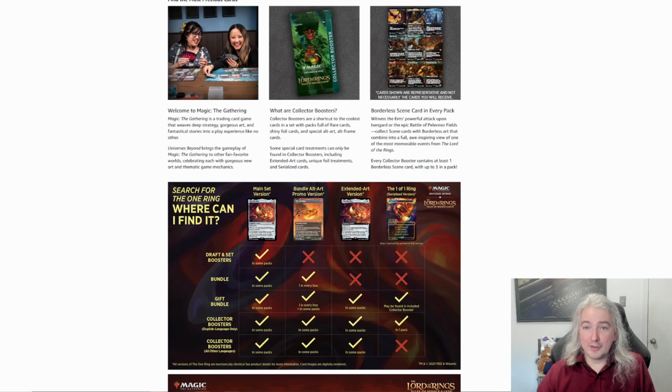And if they ever did get into some trouble on this, I suspect the government would be starting to say, hey, we want to see your internal communications. And I bet their internal communications say something like, a lot of people are going to be really interested in this because they want this special card that's going to be super valuable once it gets onto the secondary market. And the whole secondary market argument doesn't make a whole lot of sense in the first place, to say, hey, this has no inherent value. It's only what other people will pay for it.